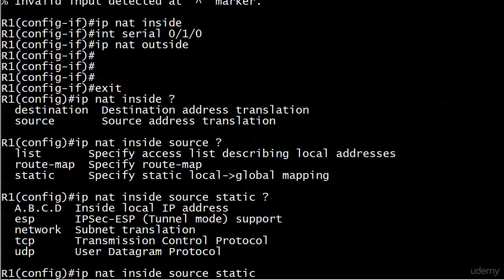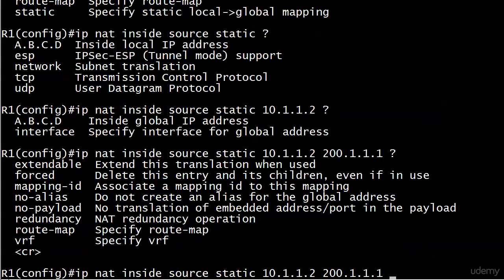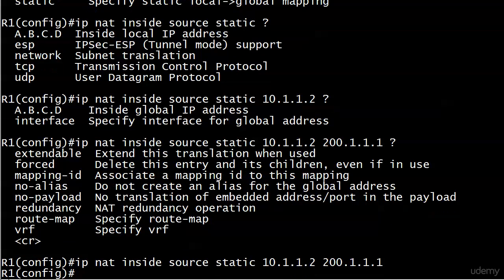Then you need to put your inside local IP address here. That's what we're doing. So that's going to be 10.1.1.2 in one case, and then inside global IP address. And see, that term is not bothering you. That's it, because these are all for future studies, which I'm sure breaks your heart. But seriously, I've been in this business a long time as a field guy and an instructor, and there are options here I have not used with NAT. Typically, you're going to go with something as simple as the configuration we have here because it works so well.